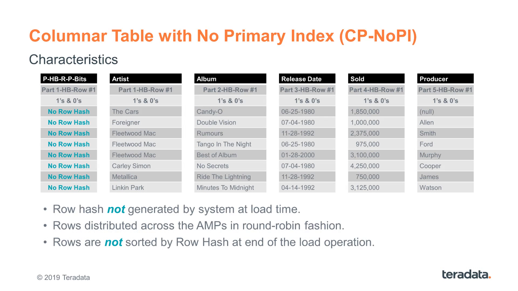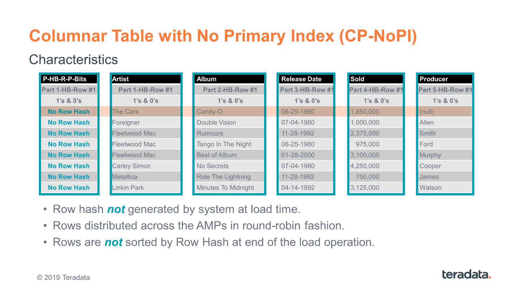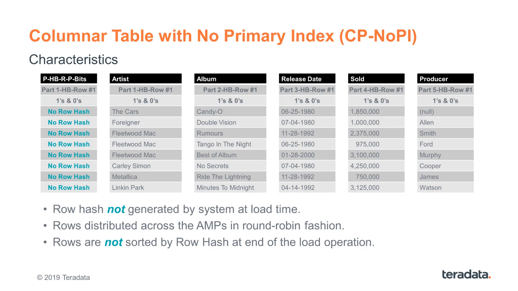First we will step through a columnar table with no primary index. As you can see we are using the same artist album example we used in the row-based table recording. But the picture has changed. There is no longer a physical row with columns in it. Instead the logical rows span a set of column containers. There is one container for each column and the individual containers house a specific set of data. When creating columnar tables the physical implementation is handled by the database, but it's no longer in traditional row and column form — it's in column partition form.